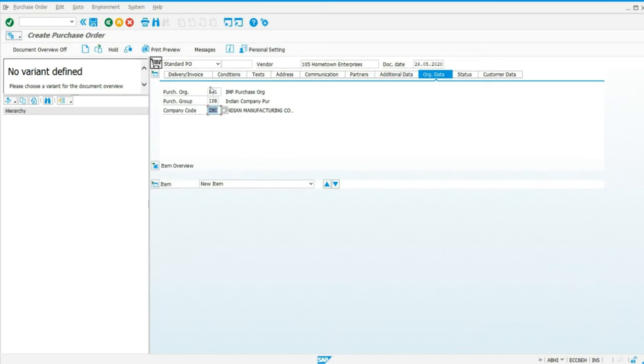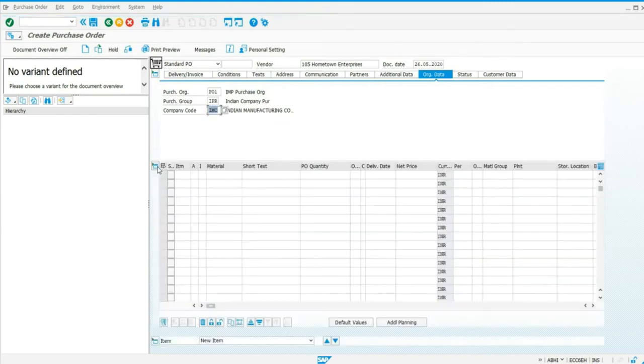About this purchasing organization, purchasing group, and company code, we have already discussed them before the creation of the PR when we understood the organization structure. So in order to go forward, I have 2 options. One, enter the data of material, quantity, delivery date and everything and process this PO. You can create a PO directly from here. Or take the reference from a request for quotation. You can also take reference from a purchase requisition directly.